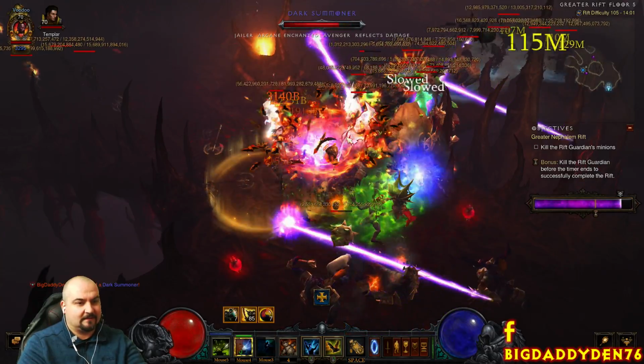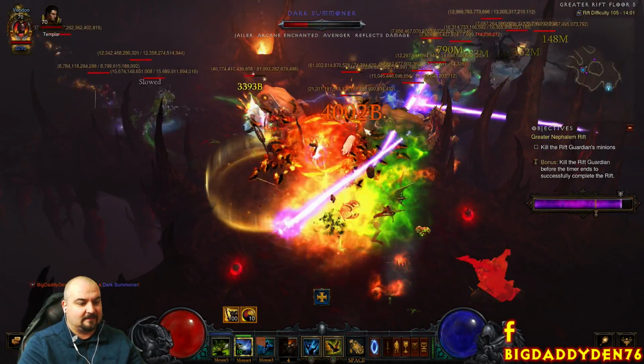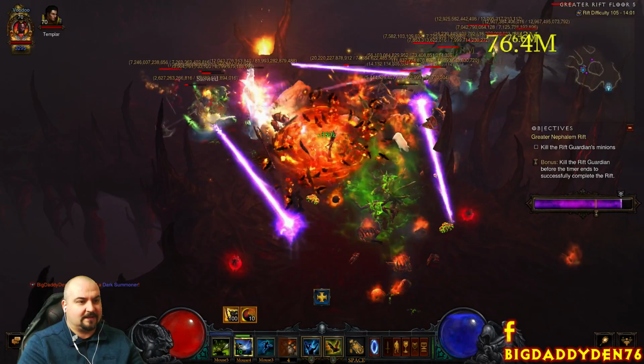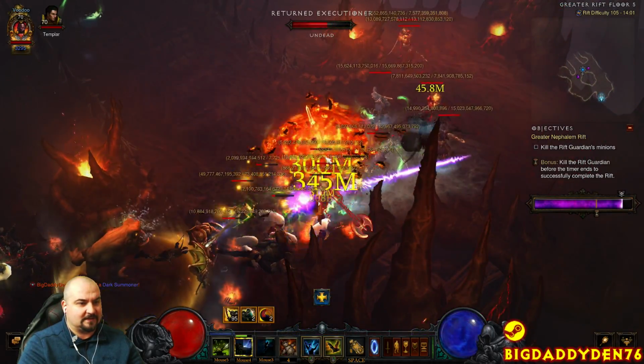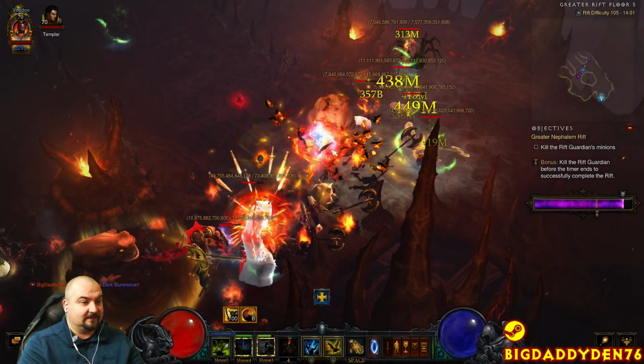Let's just stand here. CC elites right there. Can I tank that? Oh, I can. It was a little bit dodge. Like I said, yeah, if this was the old build, we would have just died there.